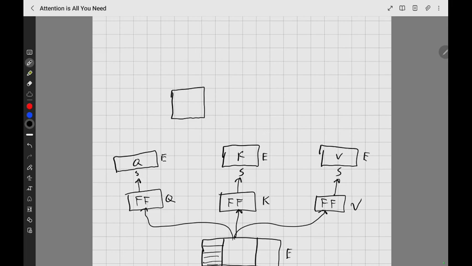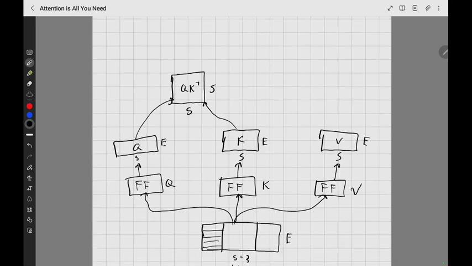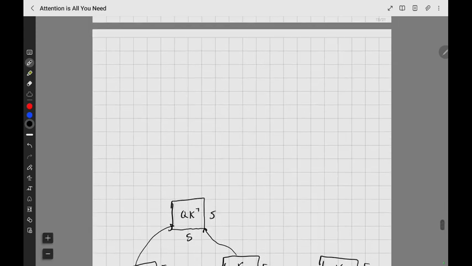So what we do is we multiply the queries by the keys, and I'll show you what that represents in a second. You compute the inner product between the queries and the keys, finding similarities along the E dimension. This will be an S by S matrix, sequence length by sequence length, to find relationships among all tokens in the sequence. Let me draw this out. In this case, it'll be a 3 by 3 matrix.